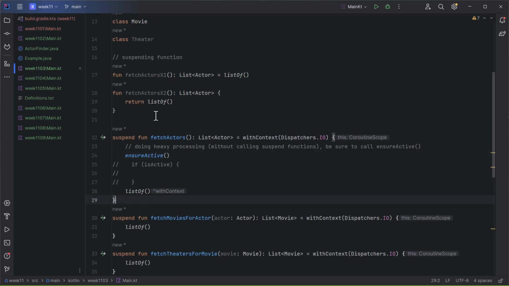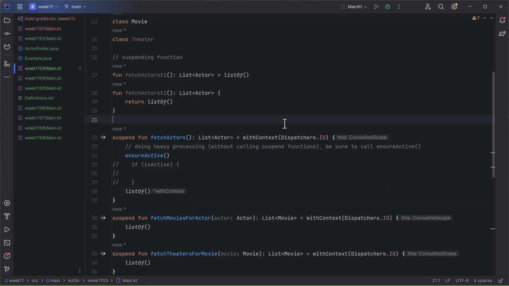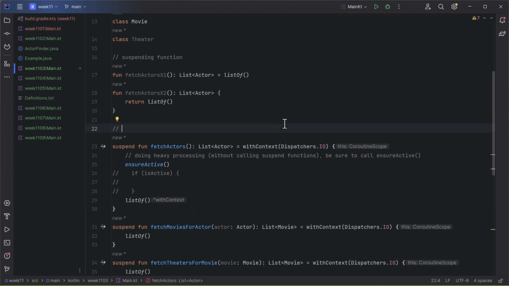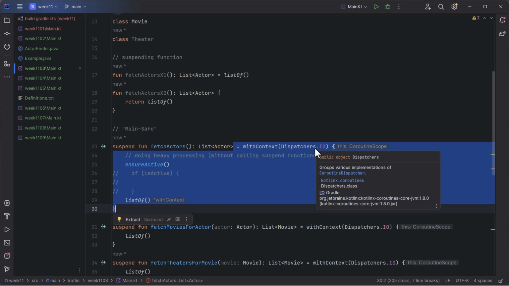Cool, no problem at all. You get used to the syntax after a little while. This is a very, very common way to specify a suspend function. This sets up the suspend function to be main safe. And what this means is that if you run this suspend function in the main dispatcher, it will automatically switch to a different dispatcher that it feels is necessary.